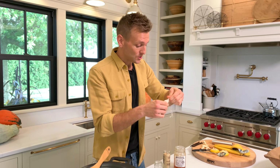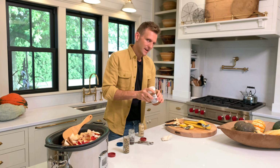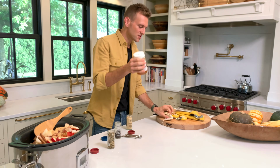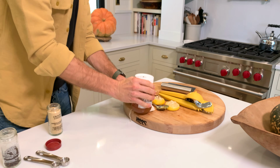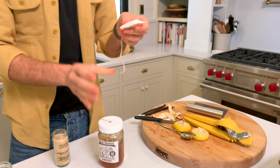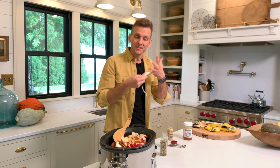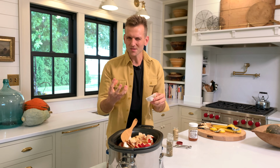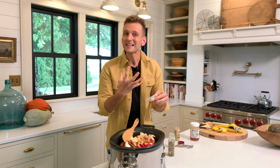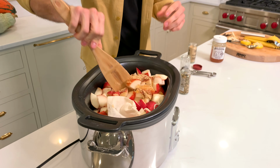Now what I do like to do, this is just me, those cardamom pods, it's kind of nice if you can break them up with something. So I take like a jar and I just kind of pound them. Again, the reason I'm not using ground cardamom, ground cloves, sometimes you can get a little bit of a graininess. The ginger disperses and goes to nothing, but sometimes those other ones can kind of leave a gritty graininess and be too strong a flavor. This way we're gonna flavor it just enough, and then we're good.